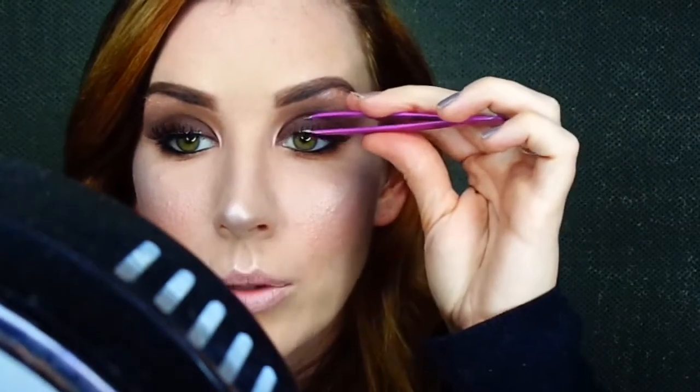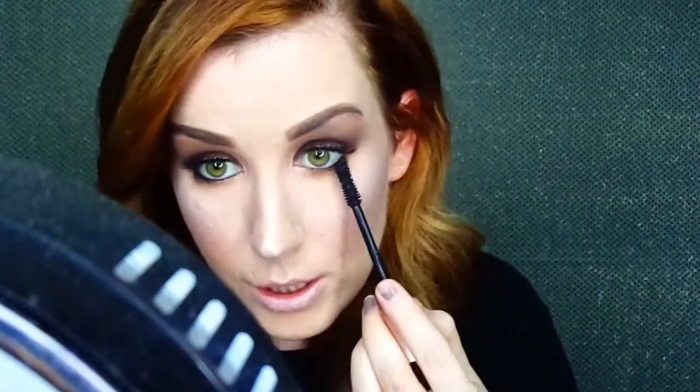And this glue that I'm using is white, but it will dry clear. What I love about these Kiss lashes is that they are really dramatic and thick, but the band on them is kind of thin, but yet they still have a good balance to them, so you don't really have to use liner when you use these. And I love that you don't have to use so much liner to blend it in with your lashes. Go ahead and pop mascara on my lower lashes.